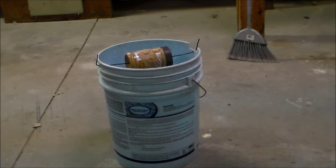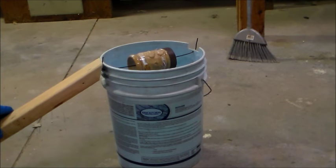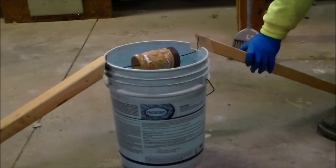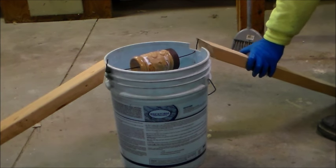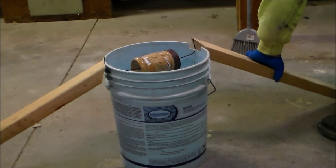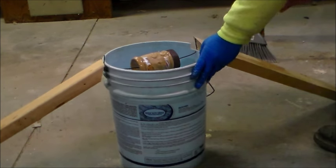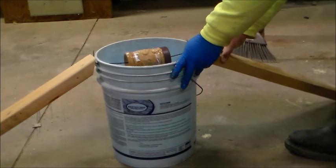So I got my ramps. It's just a 2x4. And it doesn't have to have that 45 on it. That's just by funniness. So you put it up there. You don't want it falling. That's just what they're going to use to walk up. Put one on one side. We put one on the other side. Just like that. Get that a little more straight. There we go.